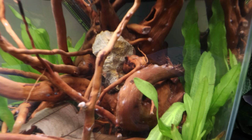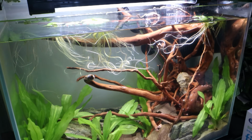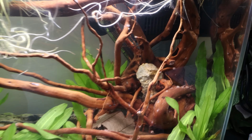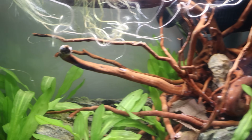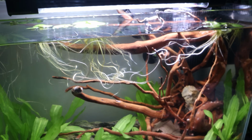We have had a little bit of fungus growing on the wood, but nothing major. As you can see, it's still got the same coloration and getting darker and darker, which means it is taking on water. So I'm not overly worried about that little bit of fungus. I'll just keep an eye on it to make sure it doesn't go crazy. But yeah, it is all looking good.